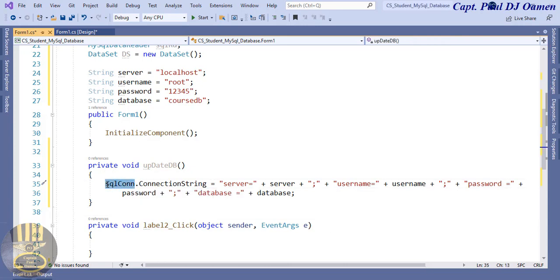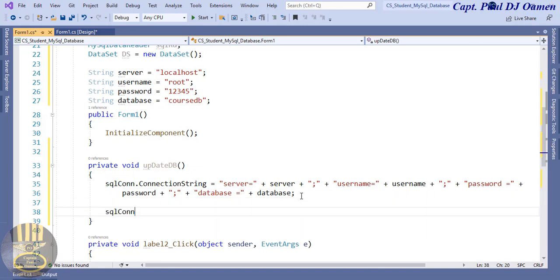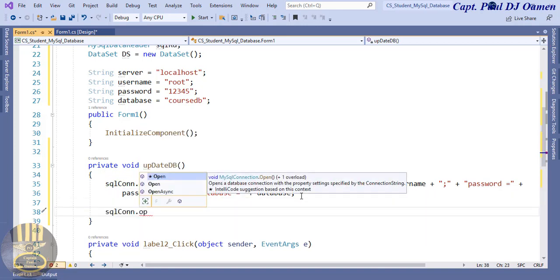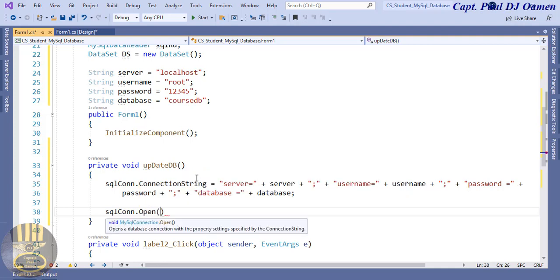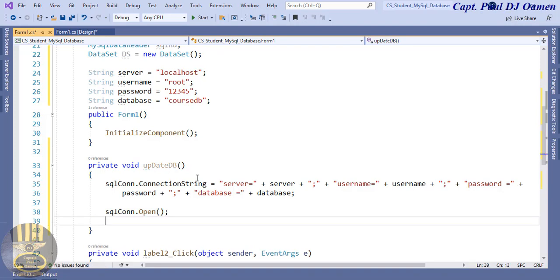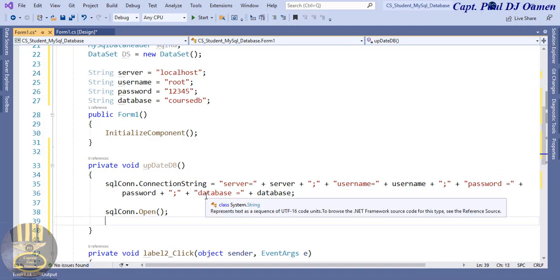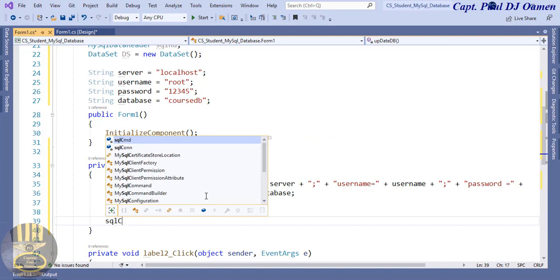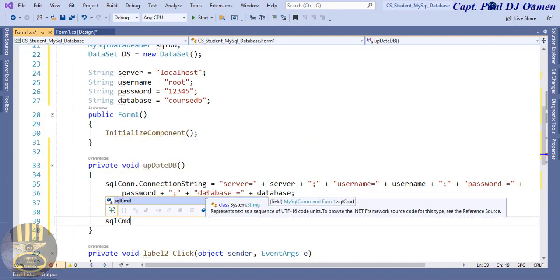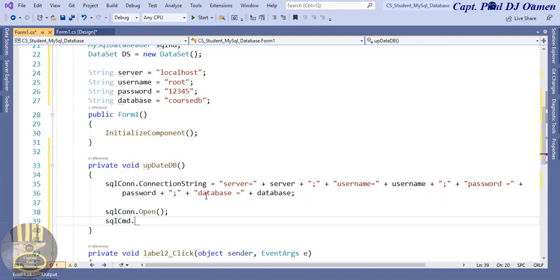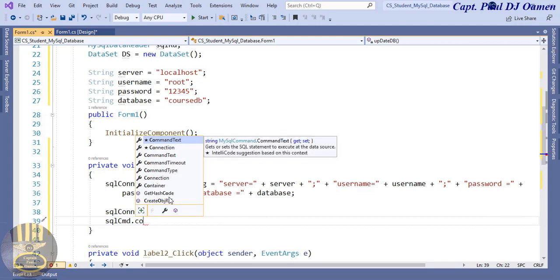Now let's open up this connector. So I'm going to say MySQL right underneath here, dot open, enter parentheses, and I'm going to get the SQL command dot connection.